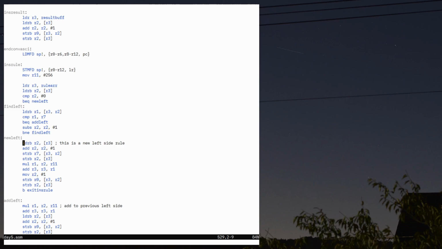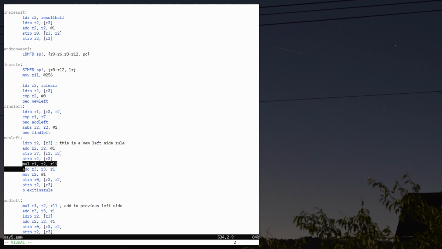If we fall into new left, then we load up that pointer again. We add 1 to it. We store the left side into it. Okay, right. I think I remember what I was doing now. We store the value of R7 into there, and we store the pointer in there.